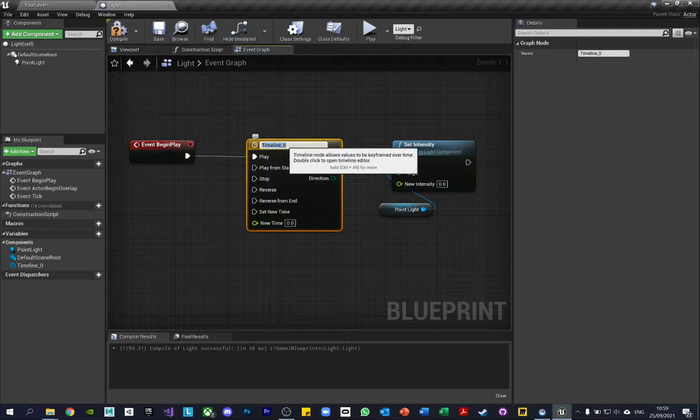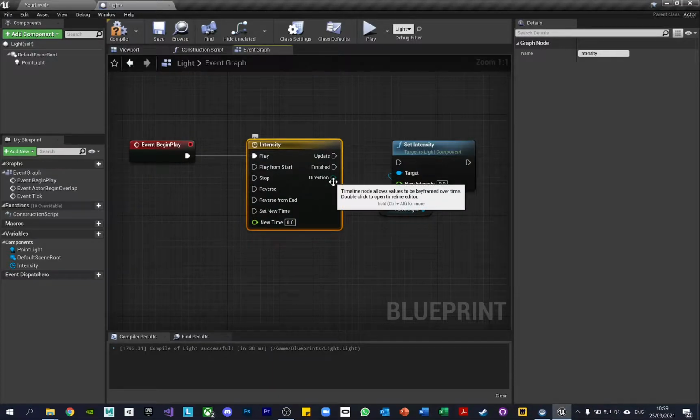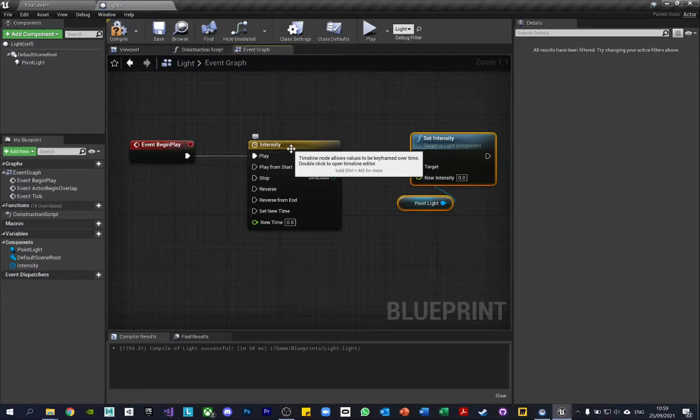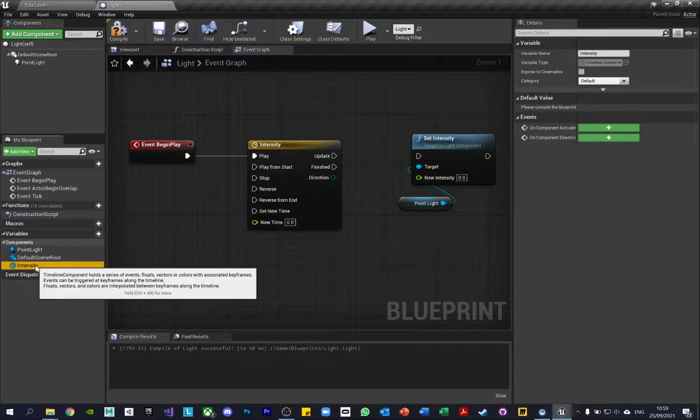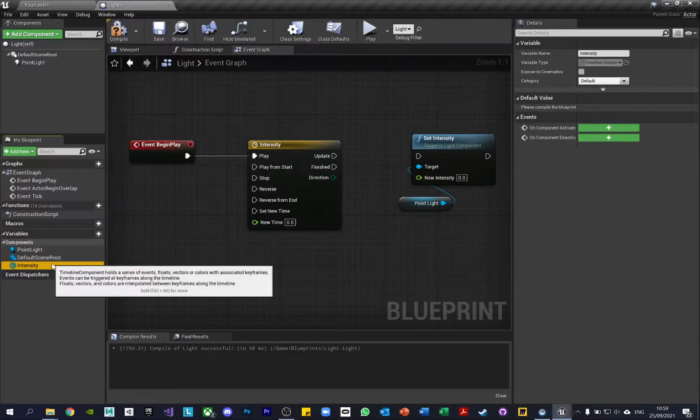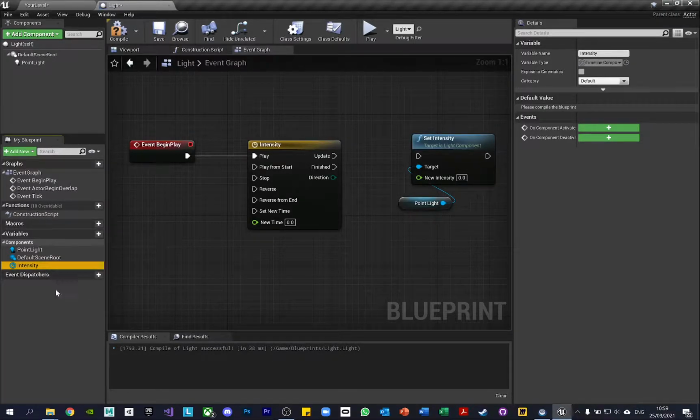So whenever we make this, we should name it. I'm going to name this intensity, just because this is what it's kind of going to do. You'll notice that it's got a lot of input nodes and a few output nodes here, and I'll go over those in a second. It's always a good idea to name these because this actually goes down into one of your variables. So if you haven't got it named properly and you've got all these different variables, and this is something that we will check when marking your work, it gets really hard to identify what is what, okay?